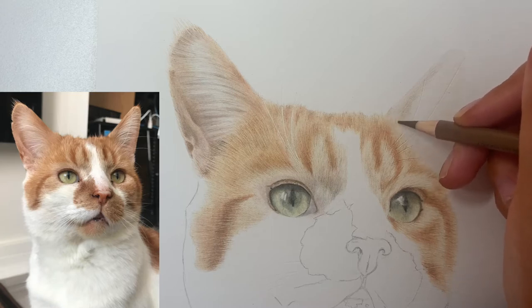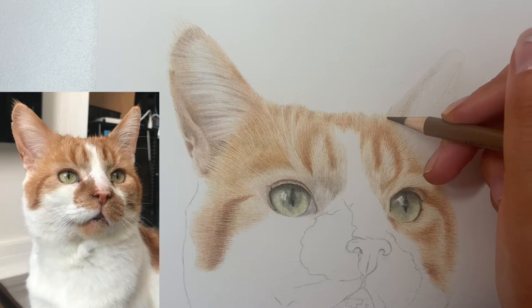Just using it to mark out any slightly darker bits. There is a little darker patch here at the bottom of the ear.